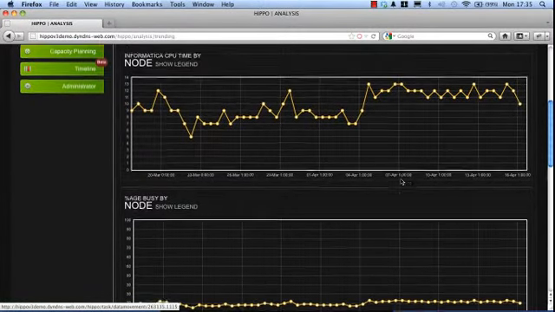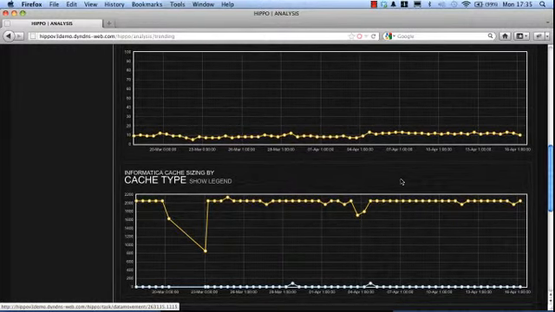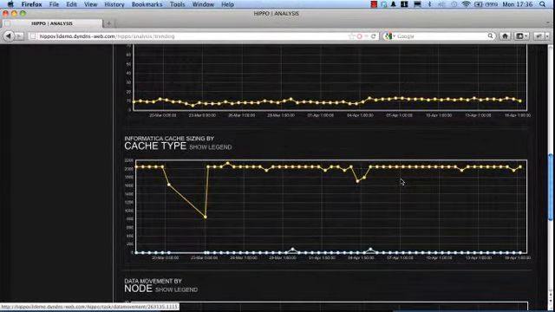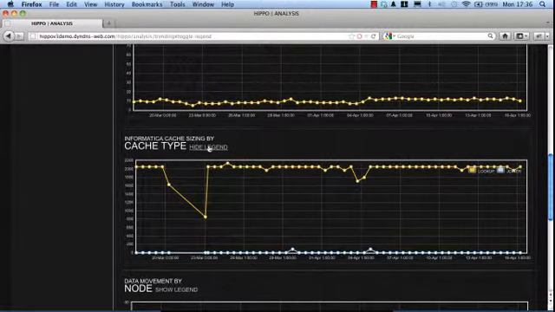There's one chart which I skipped past, which is Informatica cache sizing by cache type. So there's 6 charts here, and 5 of them focus on nodes, and this 6th one focuses on Informatica cache sizing by cache type. Again, it's just to give you a different view of what's happening in your environment. So we aggregate up all of the caching over the entire period of analysis here, which is 1 month, and we look at where the memory resources are being used. You can see here that primarily they're being used in lookup caching, with a small amount of joiner caching and no other caches at all being created in this particular environment.